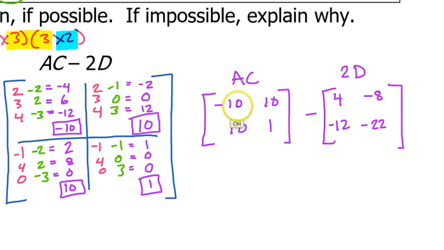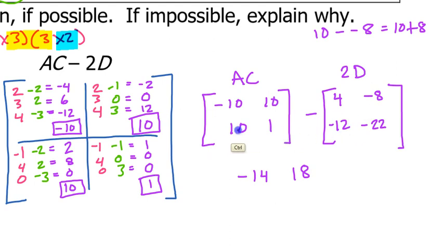So we're just going to do -10 minus 4. Of course, that would be -14. Now be careful on this next element. We have 10 minus -8. Remember, if you do 10 minus -8, that's really the same thing as 10 plus 8. So that's why this element is going to be 18. So watch out for the whole minus a negative thing.